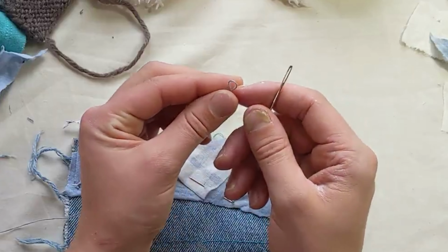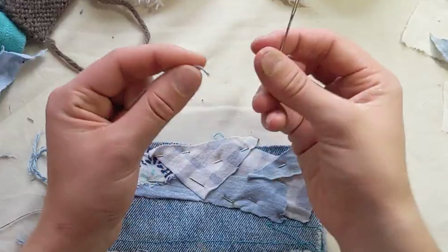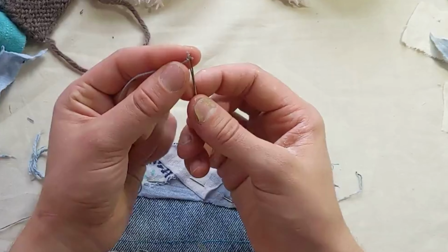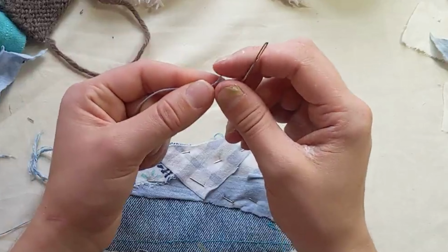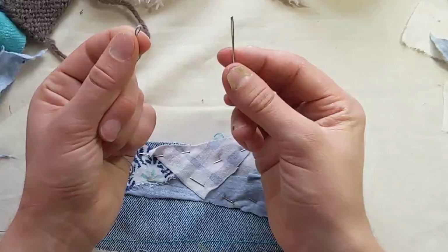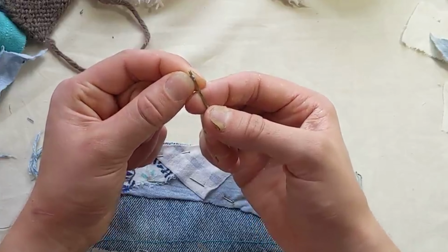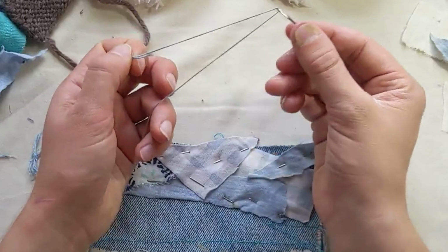I find when you're threading a big eye needle like this, it's easier to make a loop instead of trying to shove the end through, because some of these yarns are twisted loosely together, and if you try and shove it through, it kind of just frays and splits, and you can end up with one side on either end of the eye, and now I have a split yarn that's even harder to get through. So instead, I make a bite or loop in the yarn and kind of pinch it together, and then just shove that through. It comes through a lot cleaner.